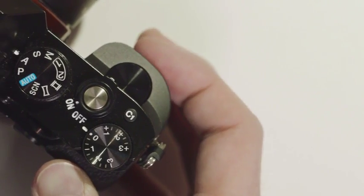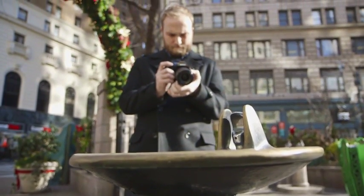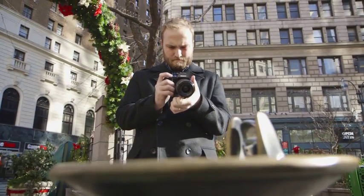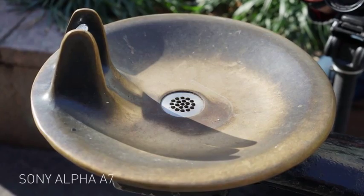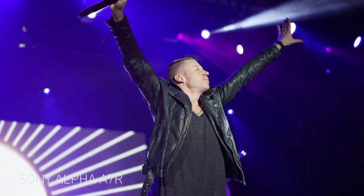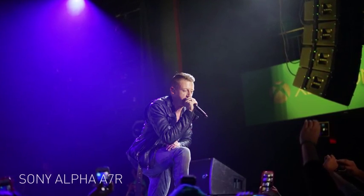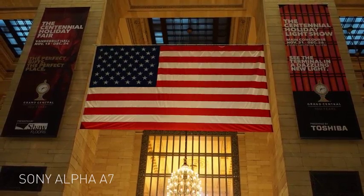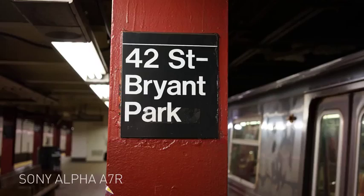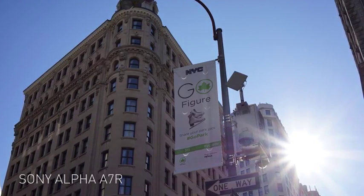The A7s can be shot in a variety of full automatic modes, but they are really designed to let the photographer take control and make decisions about focusing and exposure. The output from these cameras is quite remarkable — both models capture an immense amount of detail, with the A7R taking the edge due to its higher megapixel count. Both cameras also shoot incredibly well in low light and at high ISOs, with a slight nod to the A7. Like the RX1, the A7 and A7R can hold their own with any other full-frame camera up to ISO 6400, and higher ISOs are even usable in most situations.